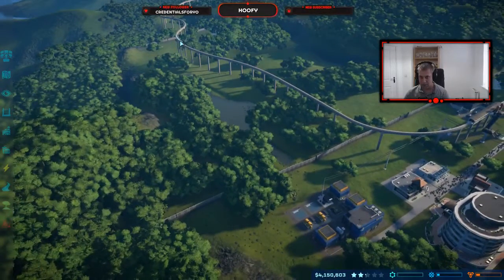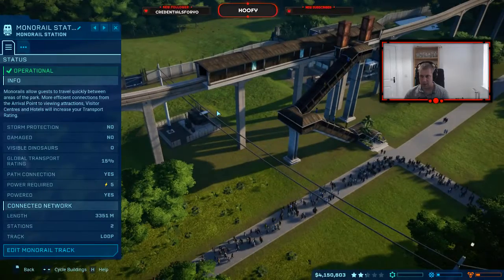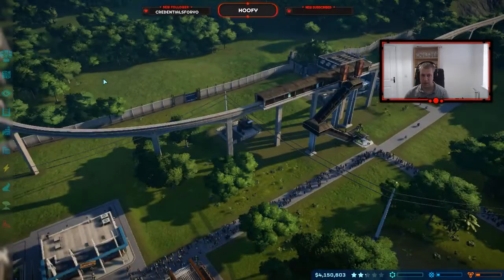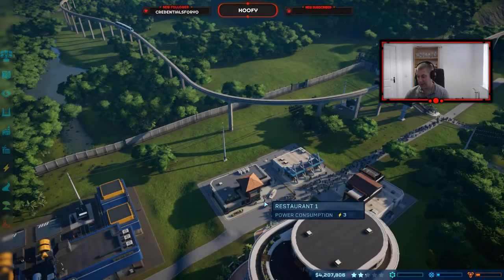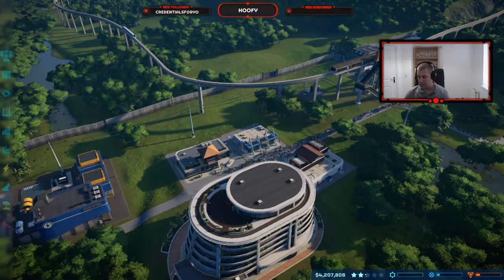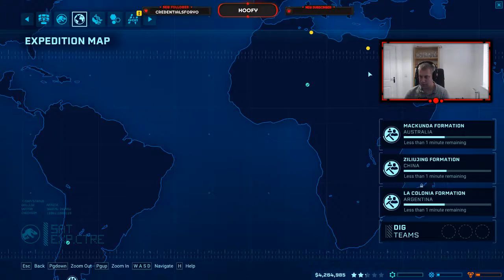Monorail's doing a pretty good job. Click on the station. See, it's got a viewing arc on it. Actually, easier if I do it on this one. So you can actually see the dinosaurs as the monorail goes round, which is quite good. Dino teams are out. Good.